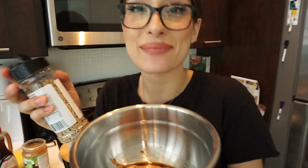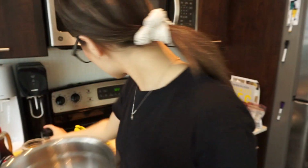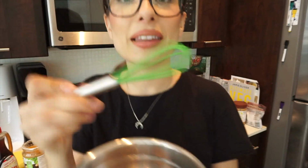Okay, so last but not least, I am going to put the sesame seeds. They call for sesame oil, so I don't have that. I'm just gonna use sesame seeds and hope that it kind of does the same thing. But I'm just gonna put a couple in there. And then I'm gonna grab my little baby whisk and just stir this puppy up.